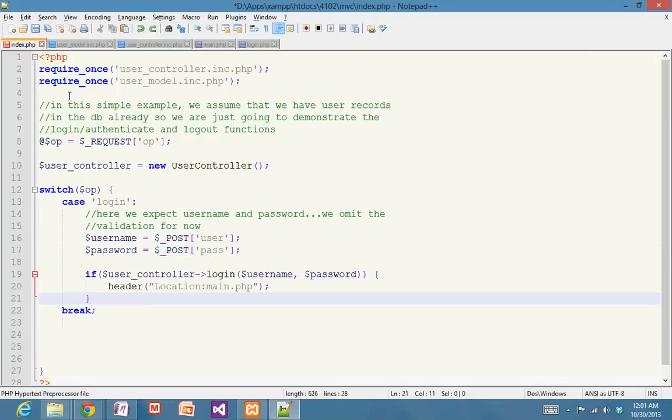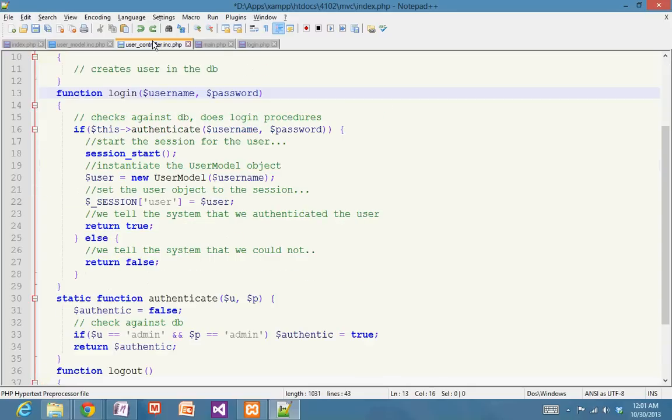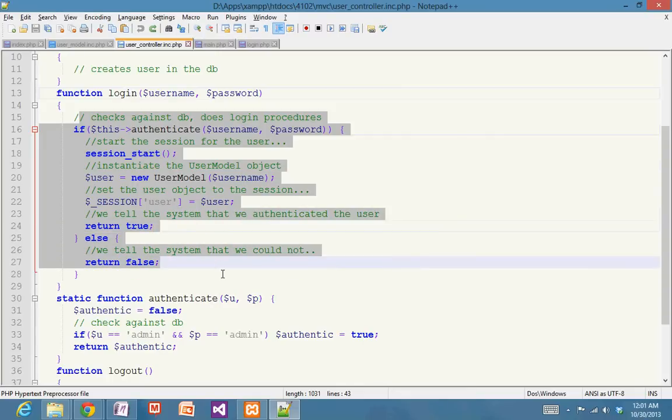Then we start to interact with our controller now. Once we've grabbed the information, we ask the controller to log the person in, and this statement here will call the login function on the user controller object that we've instantiated up here, and the code within login will run through, and it will try to authenticate.